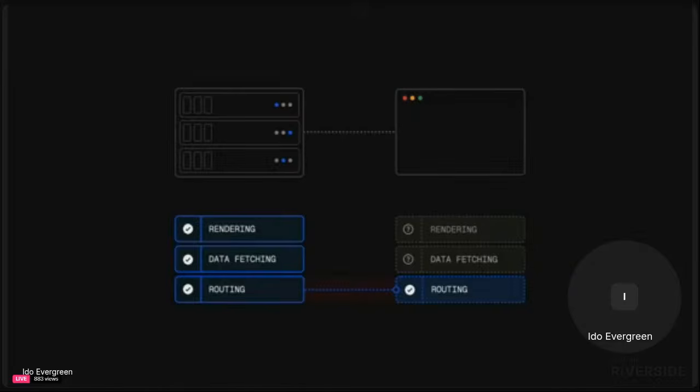This is awesome. We're able to make use of the browser to get those snappy navs without doing any extra work. We don't have to move any of our data fetching code to the client. We don't need to fork our page component based on whether it's the initial render or our client-side nav.